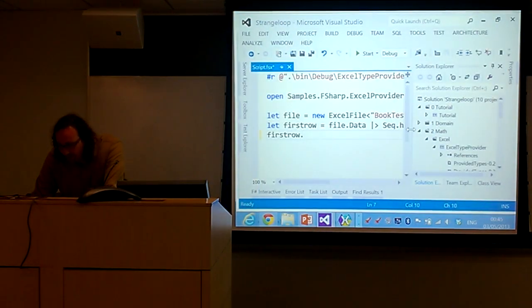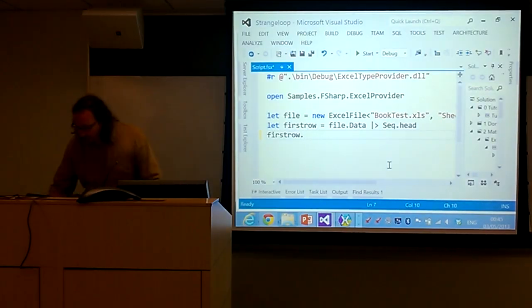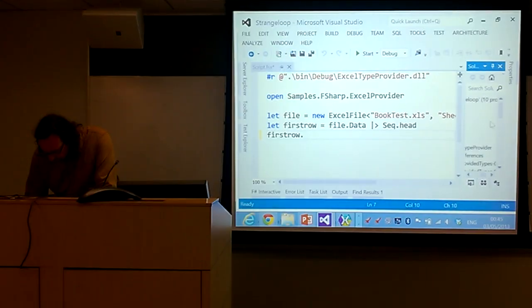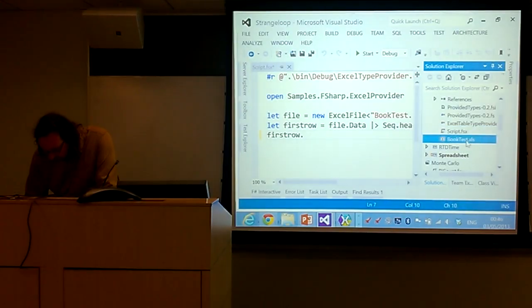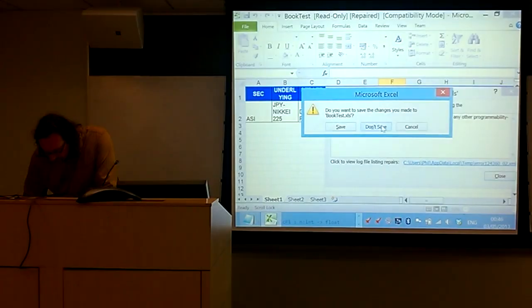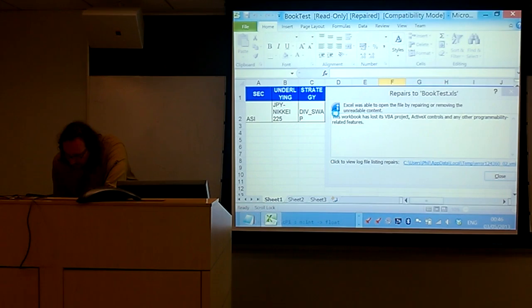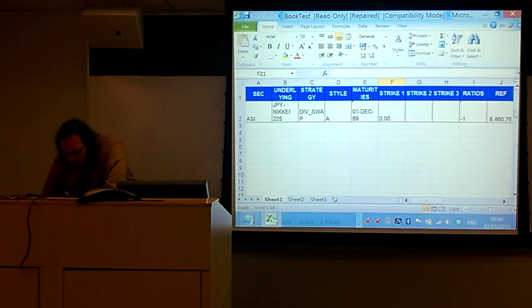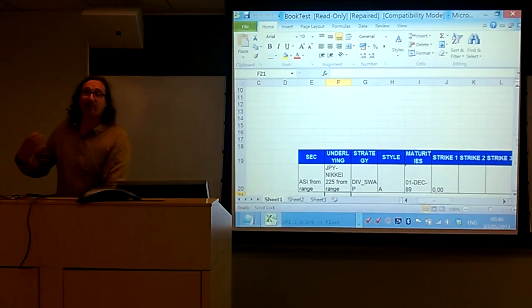So Thomas showed earlier a type provider for CSV and XML. We're going to have a type provider for Excel. Which is... Excel itself is locked up. Okay, so we've got this sheet, and you can see there's a whole bunch of different column headings on it.